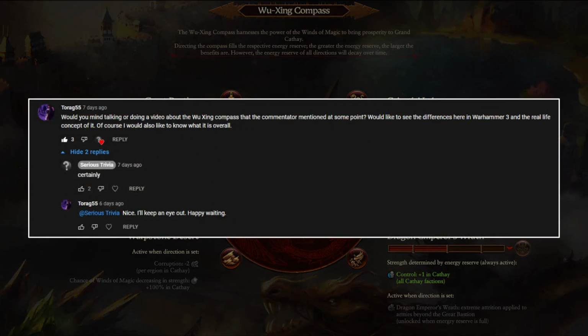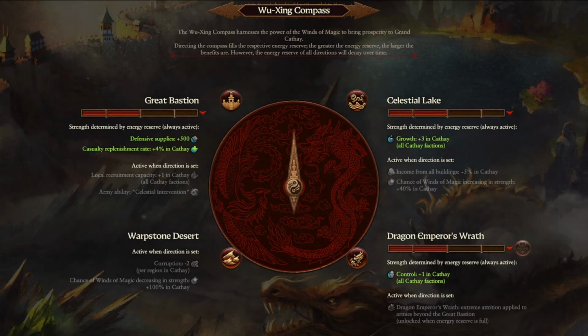Now we are doing this video on the Wu-Xing compass mainly because someone asked about it roughly a week ago during the campaign map review, so I thought it would be a nice idea to do a game mechanic and lore crossover video to discuss not only how the Wu-Xing compass works in the game, but also talk about the real-world inspiration behind it.